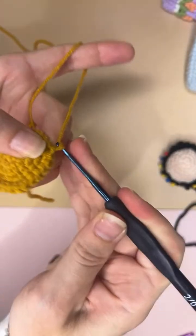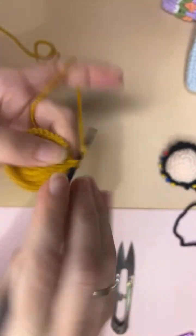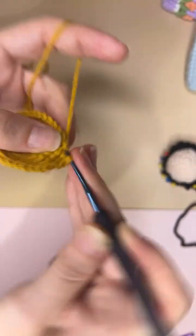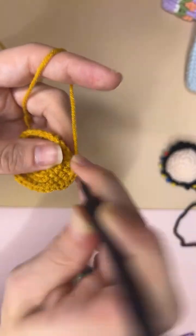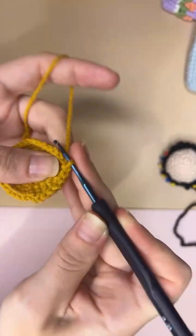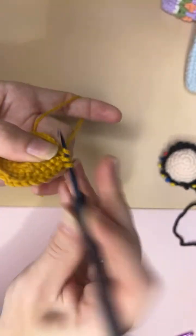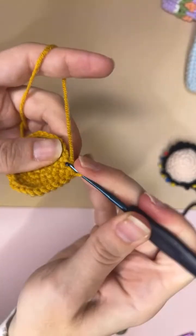Okay, so we're going to continue here. And now we're just going to, no more increases. So we're just doing normal single crochet stitches all through here. This should be a little bit faster now as well, which is good because we have been here for a little over an hour and I am starting to get a little bit tired, especially because it's 9:30 here.